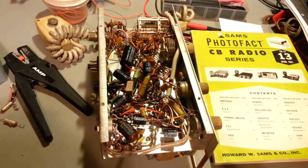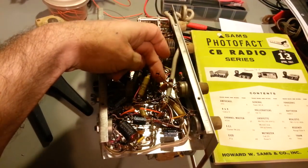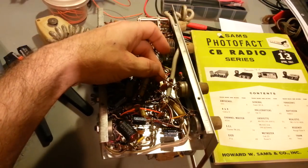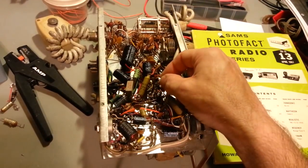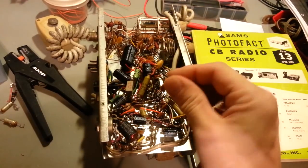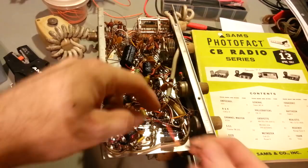That's a first. So yeah, if you ever work on vintage electronics from the mid 60s, I think for the first time I can safely say if it looks like a tantalum capacitor, well, it might not be. So just be careful. Trace out the circuit, look at the schematic in your service manual, and make sure you're not replacing a non-polarized capacitor with a polarized capacitor like I was doing, because this is actually one that I had installed.